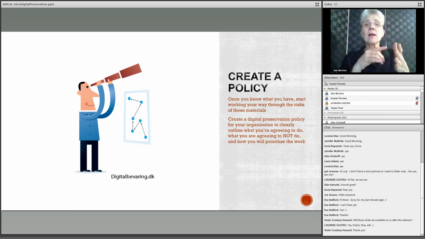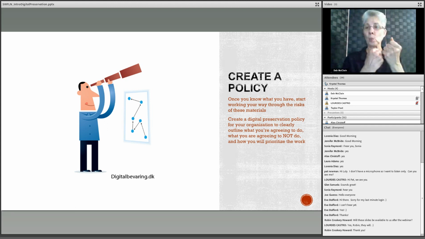And also, lots of other institutions have already written and shared digital preservation policies online. You should look for comparable institutions to yourselves for guidance. And if you don't see one posted on their website, please ask them. A lot of institutions are starting this work themselves or actively doing it, but just haven't put information online yet. They probably have information they're more than willing to share if you just ask them, where are you at when it comes to digital preservation, and do you have a policy?